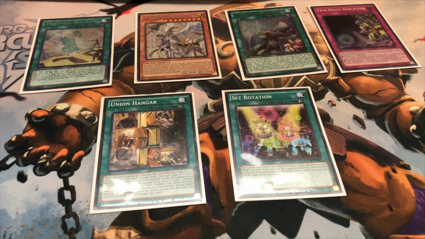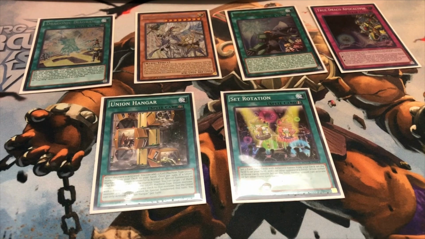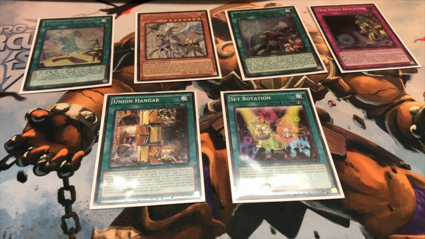And so the most important thing and the main thing that stuck out to me was your ability to play set rotation. And so one of the biggest issues in any ABC deck is your ability to see hanger. Like you need hanger to play. If you don't see hanger, it's going to be very hard to really win the game. And so set rotation, you can't normally play unless you're playing another field spell. So this gives you a perfect excuse to play set rotation, and then both your field spells are good.